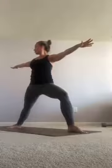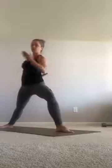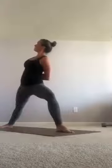Good. Five, four, three, two, and one. What I'd like you to do is to take those arms behind you. Try to reach back and grab your elbows. Still keeping that warrior two position. Now, rotate your heart up towards the sky. But make sure when you rotate the heart up towards the sky that this front knee doesn't track in with you, okay? And then all I want you to do is begin to trickle over towards that right knee.